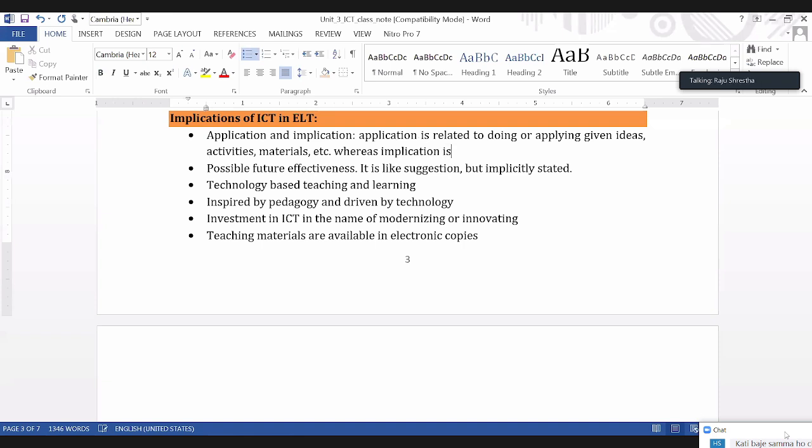Implication is a kind of suggestion for the future effectiveness.